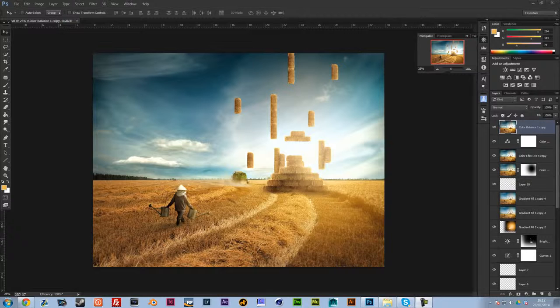So we're going to be making this Tetris style game manipulation with this farmer walking with his two cans, but I just added a little bit, adding him. So we're going to be focusing on the lighting, the composition, and also removing backgrounds easier than you may think, which you may not have used. So let's get right into it.